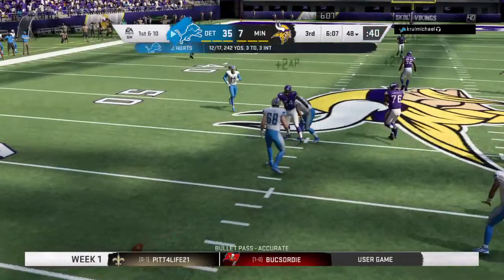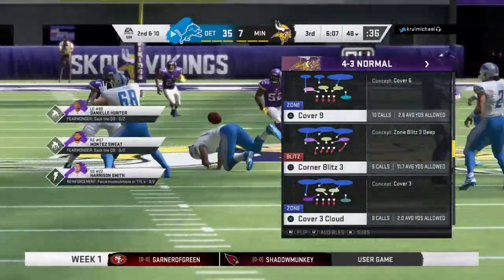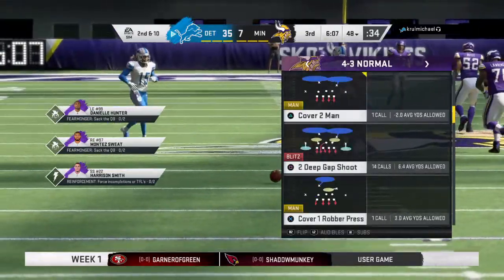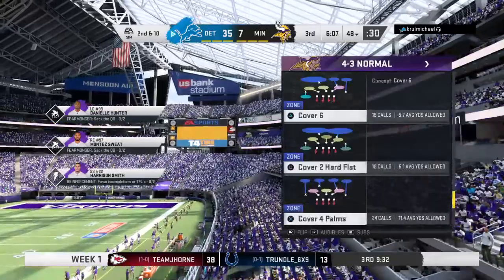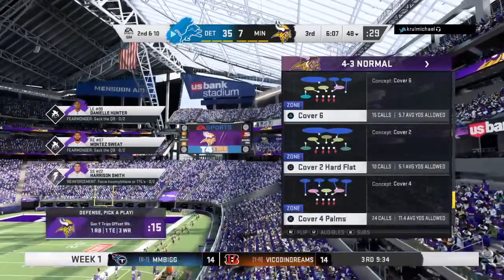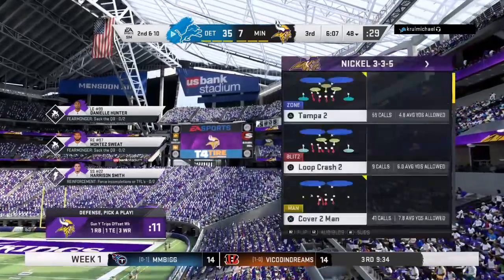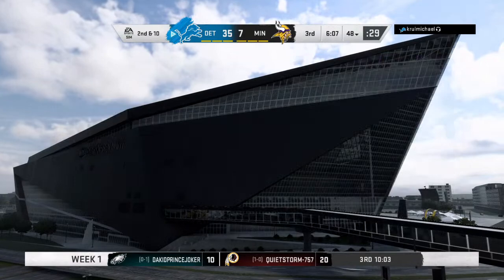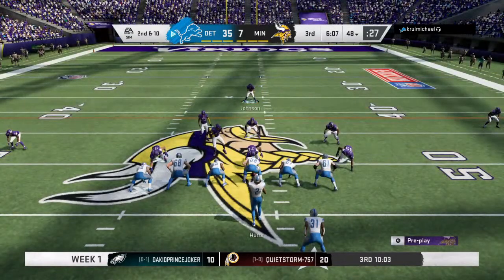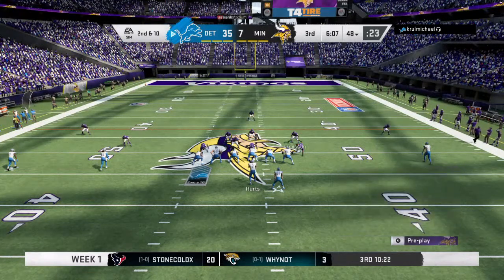Now a nice play defensively on first down as this is knocked away and incomplete. So much of this game is about leverage. We always talk about low man wins in the trenches. Well, it's like that in just about every position. And sometimes if you lose that leverage and you're losing the battle, just jump up at the line of scrimmage and try and bat the ball away. And that's exactly what happened there. After the incomplete pass, here now is 2nd and 10.